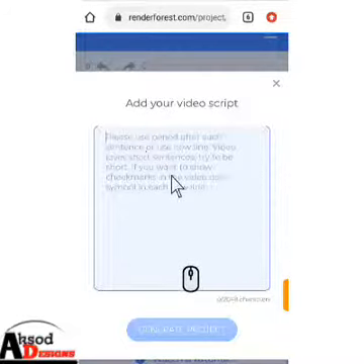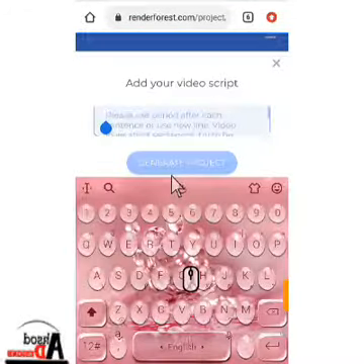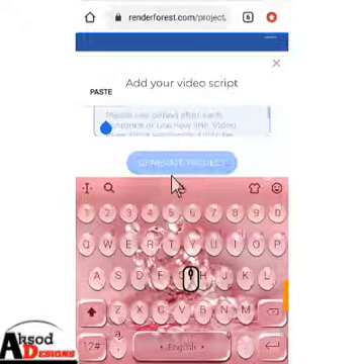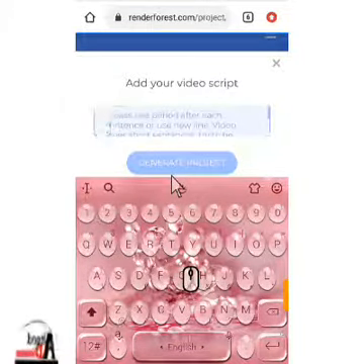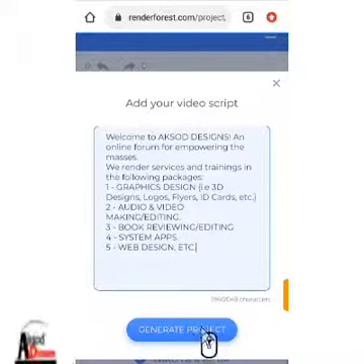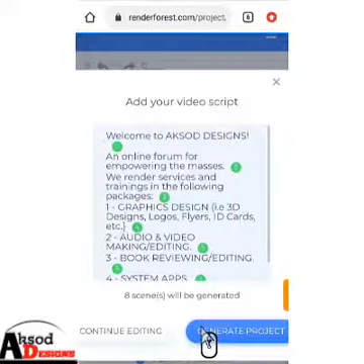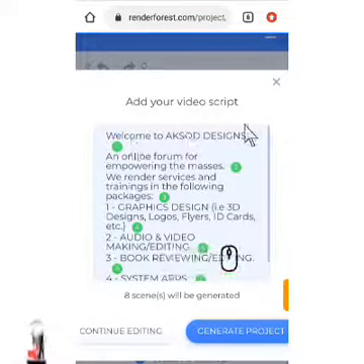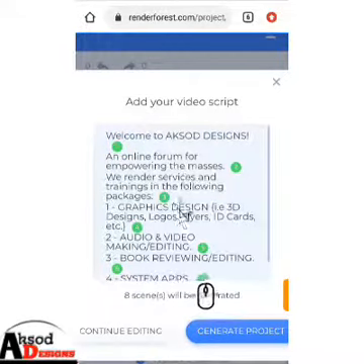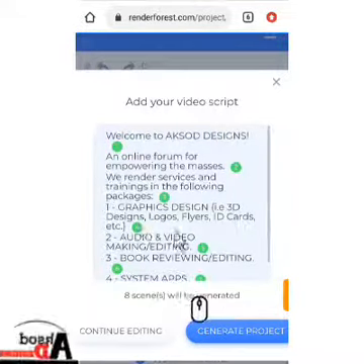Now, let's just type sentences, and I've already copied that. I've already typed that somewhere else, so I just want to paste. And after having typed it, then you can click on generate project. Just generate, and you see this is how your sentence will be. This will be the first slide, the first scene. This is the second, this is the third, and this is the fourth, and so like that.